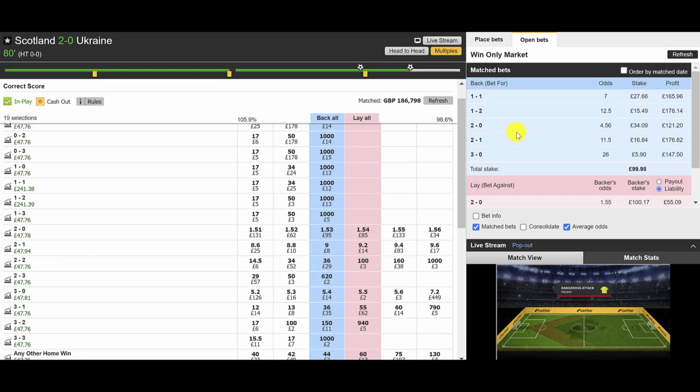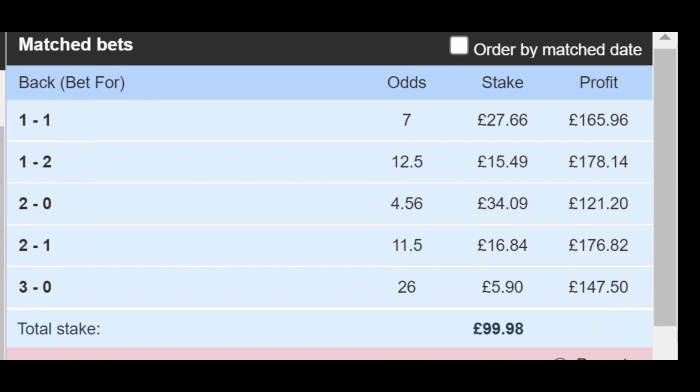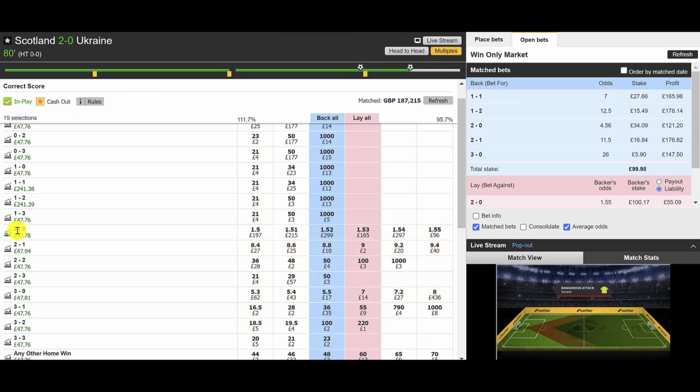So anyway, it's a decent little strategy, as you saw there. Remember, we entered covering 1-1, 1-2, and 2-1. It's an even matchup. We weren't too sure which team was going to go for it. In the end, it was Scotland. When Scotland took the lead, we then had the ability to then just cover the 2-0 and the 3-0 in favour of Scotland. We would have done it the opposite if it went to Ukraine. So here we are. We got the second goal, landed on the target scoreline, all cashed out, and the profit is secure. 80 minutes on the clock.